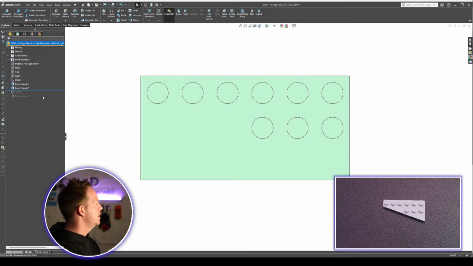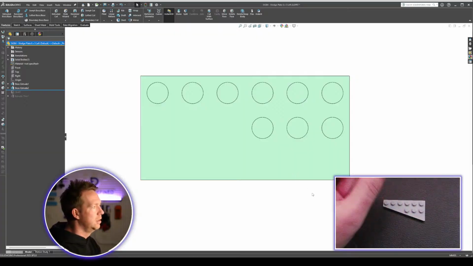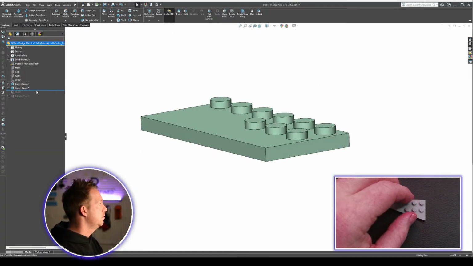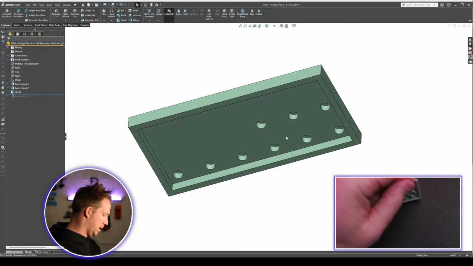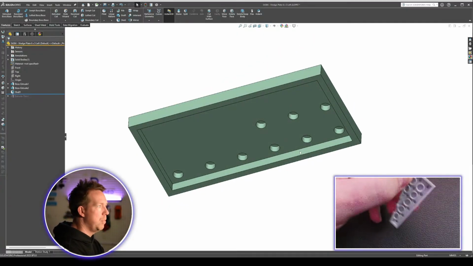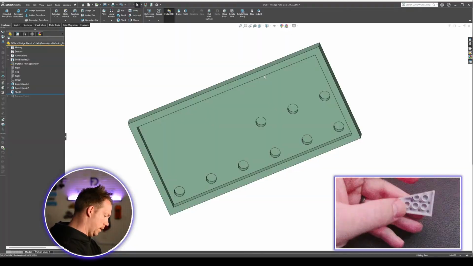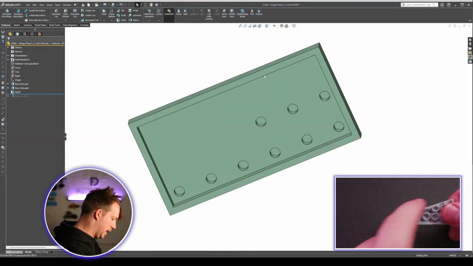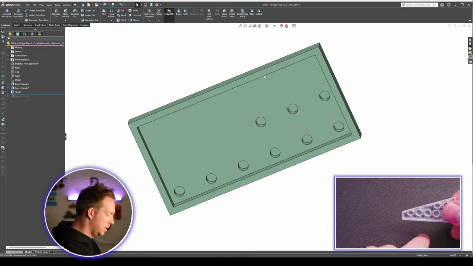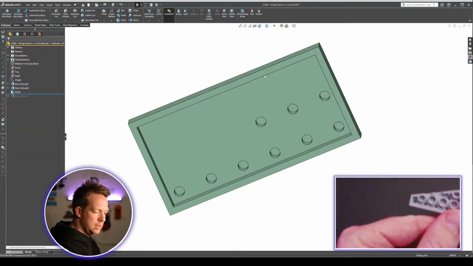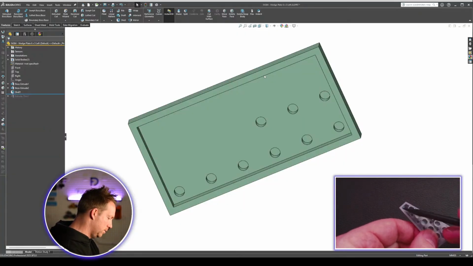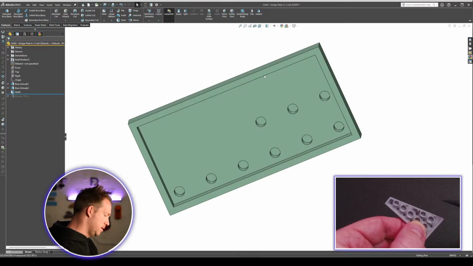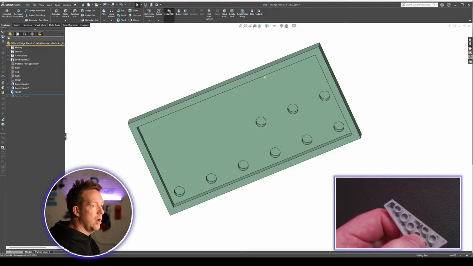And then we see the next step in our feature tree is the shell. If I do the shell, roll that down. Okay, that works, and I get all the holes that I want on the bottom, but I probably want to do the cut here before the shell, because you can see how the detail comes around this wall and around the corner. So I want to keep that going.